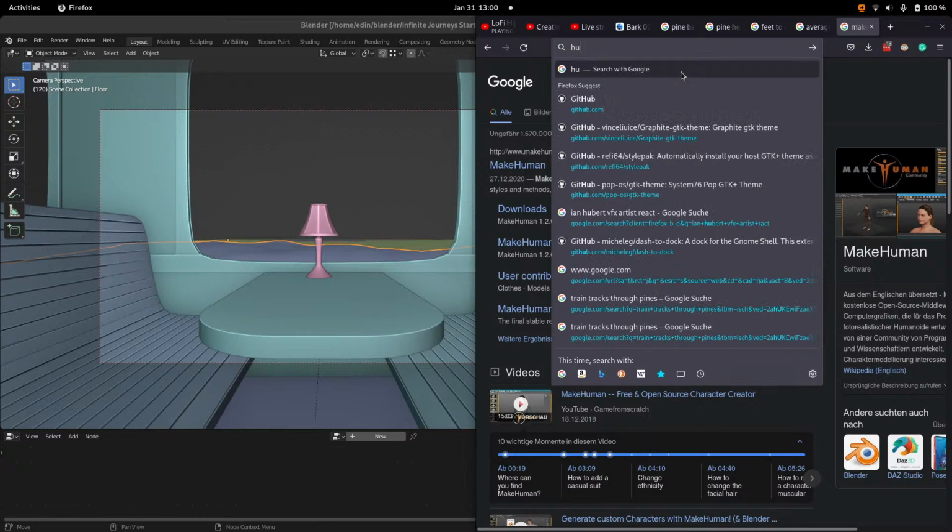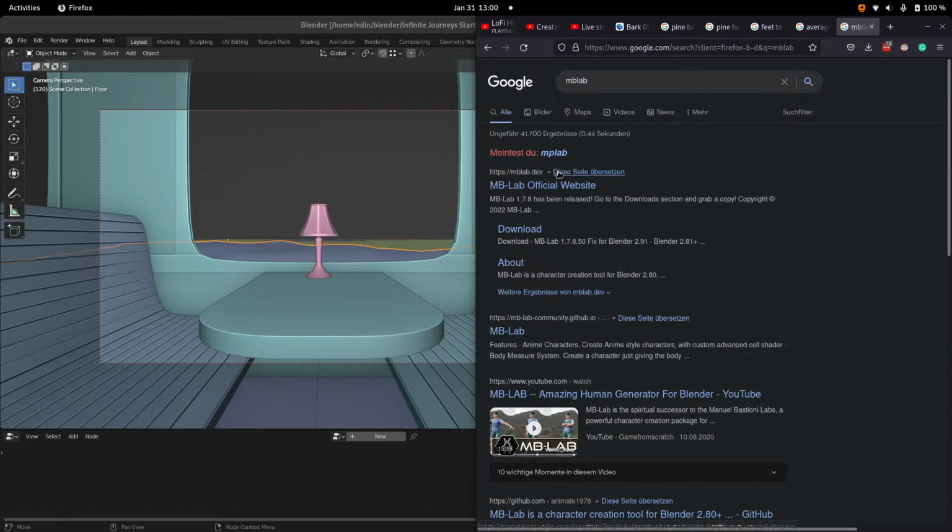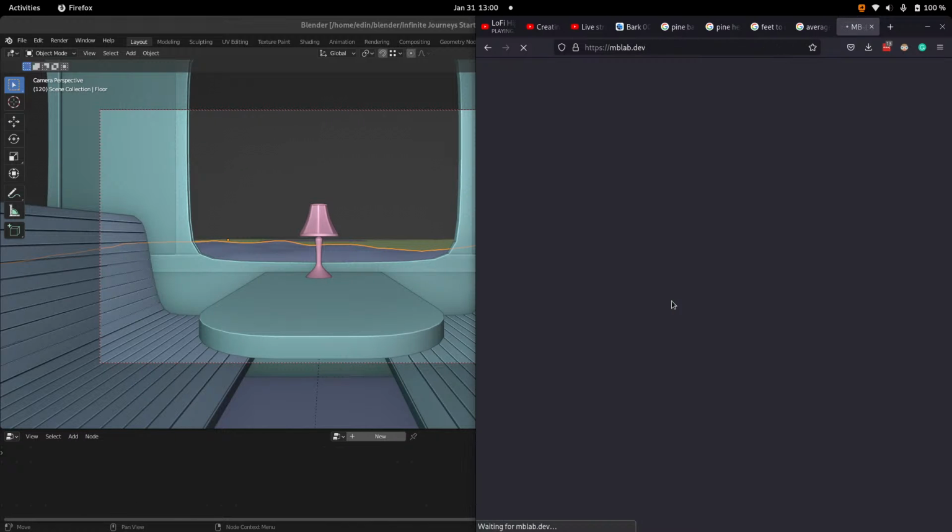Let's see, human generator. I could use MBLab. I think MBLab has very nice quality humans, because they just look more realistic, I think.